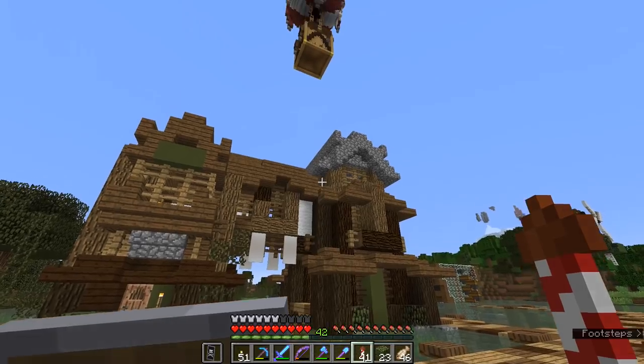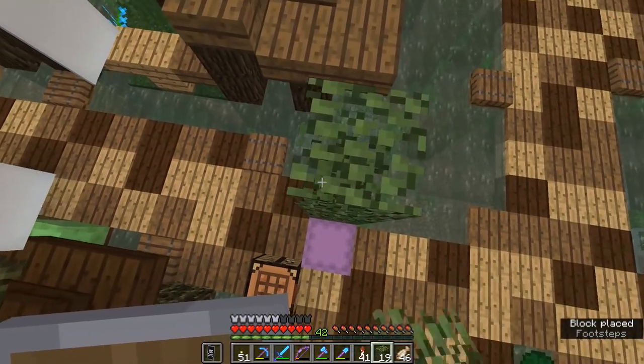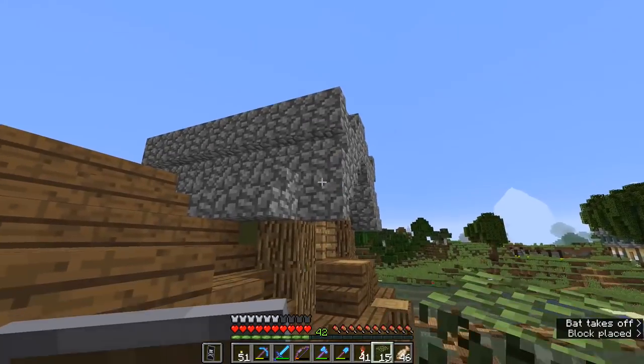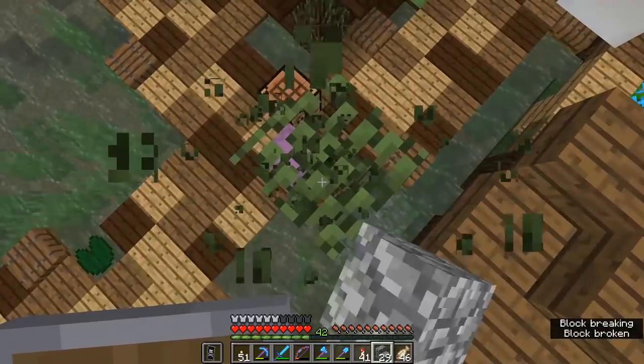I've just noticed, actually, there is a section up there that I need to add one more cobblestone stair to that, for whatever reason, I missed in the original build. There we go. Yes, okay, fine. And I'll break these leaves on the way down. Don't need to worry too much about the leaves.